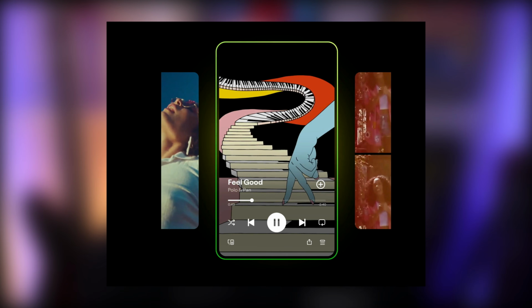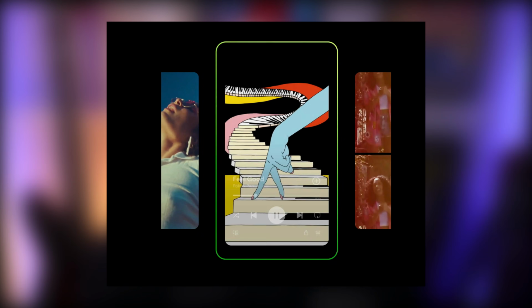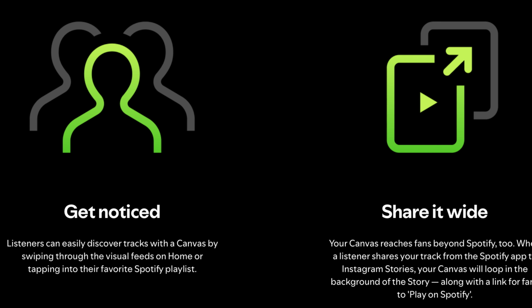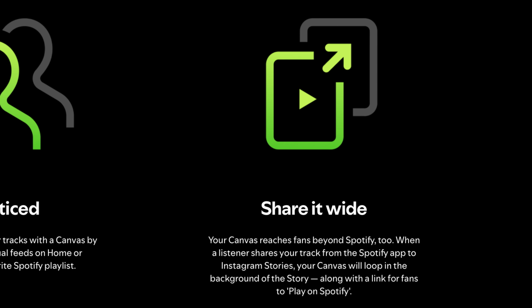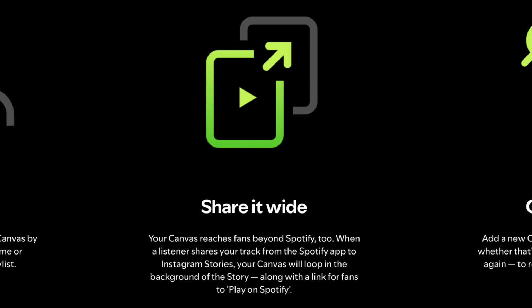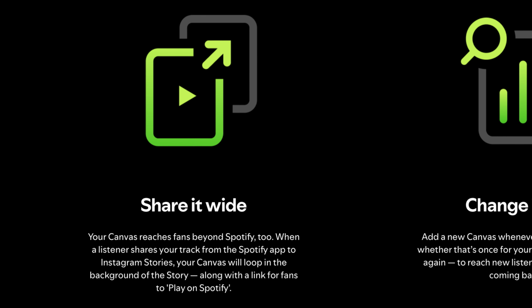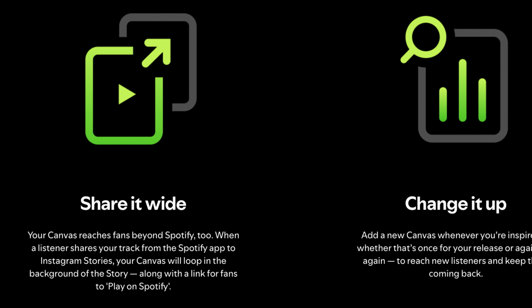So Spotify Canvas allows you to add short looping videos to each of your tracks on Spotify. And it's a great way to keep your listeners engaged. Spotify reckon that tracks that have canvases are listened to longer, shared up to 145% more often, and added to playlists 20% more often. What's more, as long as you have a Spotify for Artists account, you can add these to your songs for free.